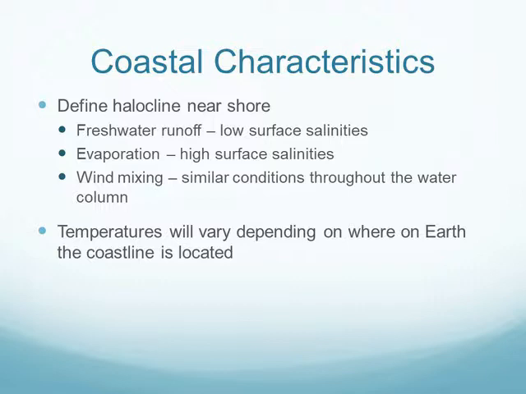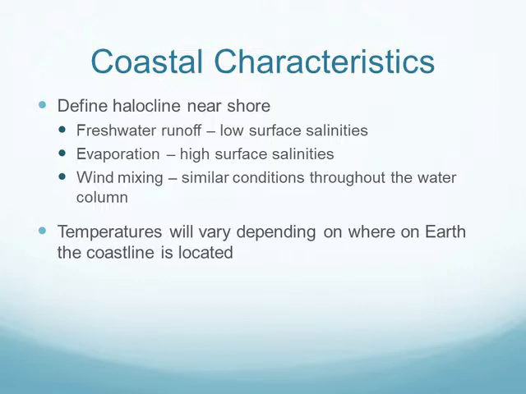You tend to have higher rates of evaporation near coastal regions because the water is shallower. And so during the daytime, especially here in Hawaii, our coastal regions experience high rates of evaporation because the water is shallower, and we have very little cloud cover to protect the ocean. So a lot of water from the ocean evaporates.